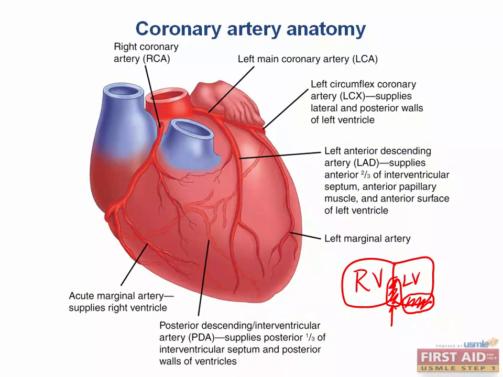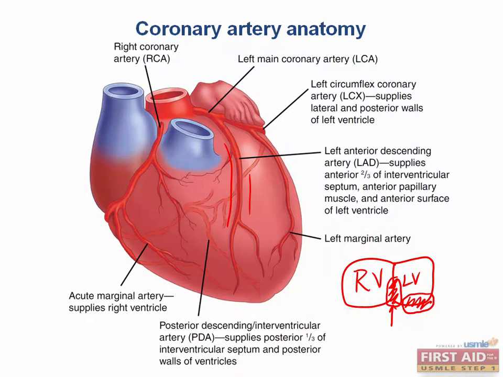A good way to remember this, besides memorization, is to understand what is directly under the left anterior descending. Now guess what that is. Directly under the left anterior descending is the interventricular septum. This should make a lot of sense to you because the interventricular groove of the pericardium, which our anterior descending artery is traveling in, is sitting directly above the interventricular septum of the myocardium.